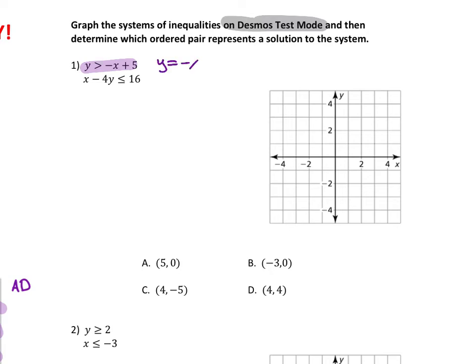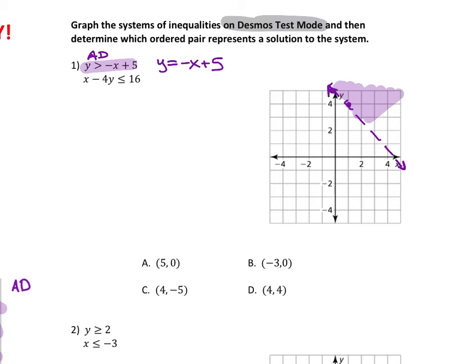But if you change that to an equal sign, it will graph a line for you that starts at 5 and has a slope of 1. You need to remember that when you're sketching this onto your paper, that you need to use a dashed line and shade above it, because Desmos will not do that for you. You have to remember that important part of this lesson today. So we use a dashed line. Here's my dashed line. And I'm going to shade in above it.